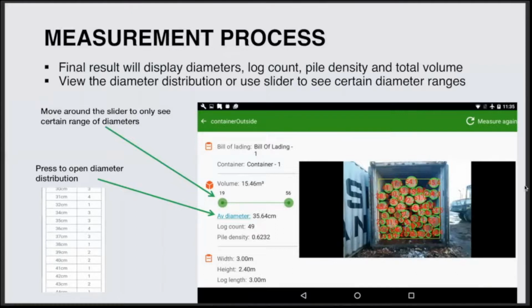And if you move around these green dots, then you can select the preferable diameter range if you wish to see only certain logs. And if you click on average diameter, then you can see the diameter distribution of the measurement.